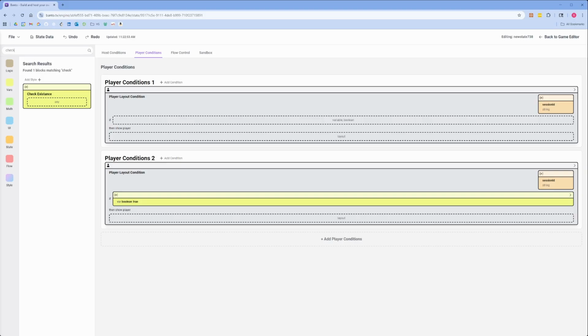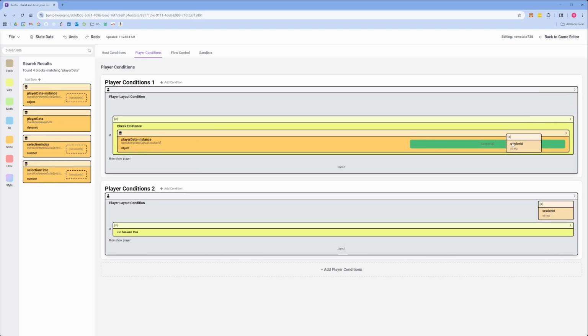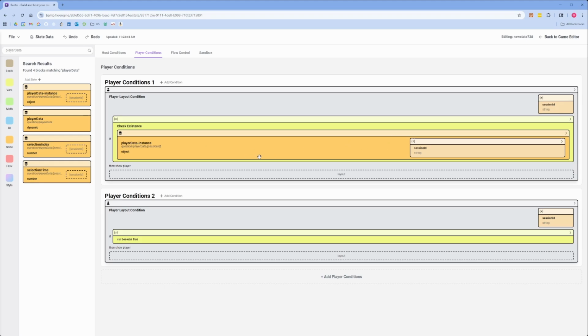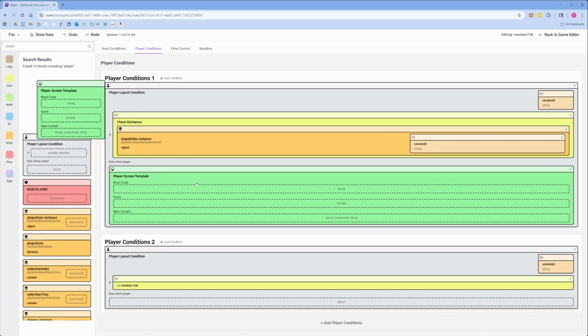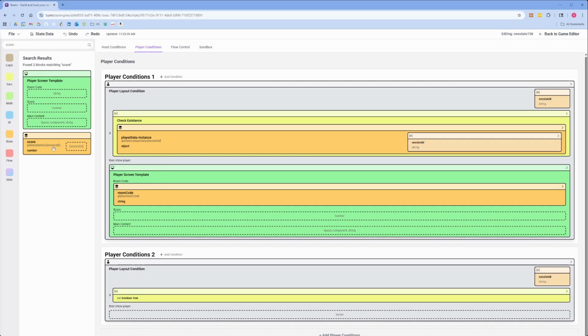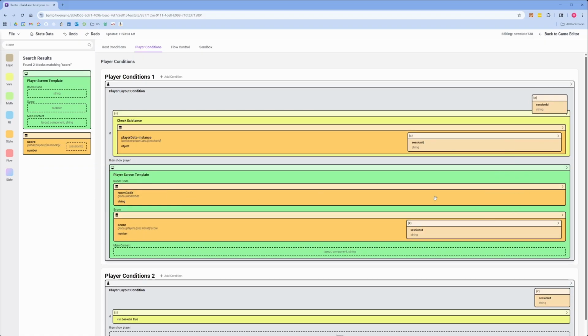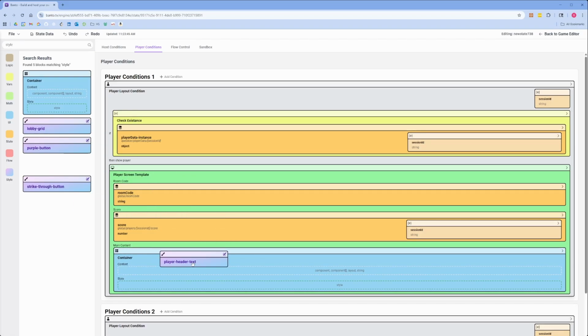But the second that their instance of player data, so this player's data itself, exists, because it defaults to not existing at all, then we're going to show them a generic template, just being, let's give them a room code, and let's give them their score from their session ID with a main content of, let's do this container again, and a style of the player header text.